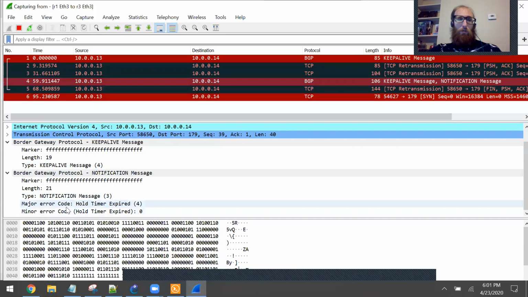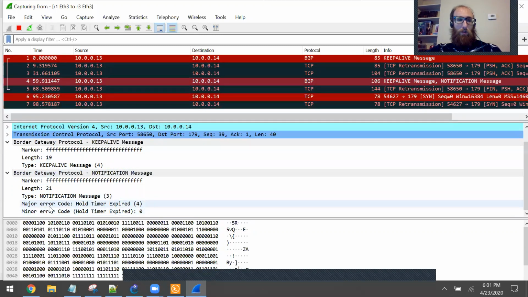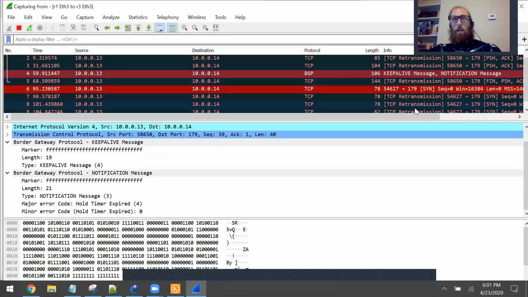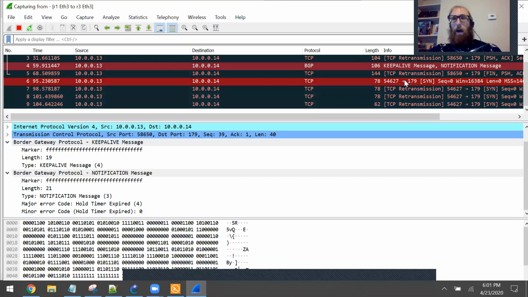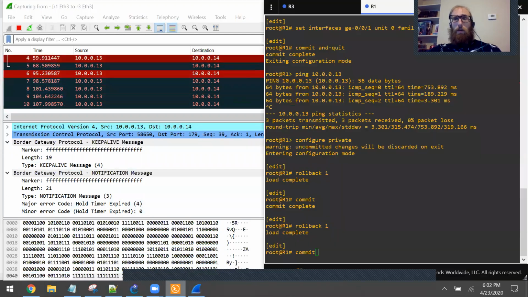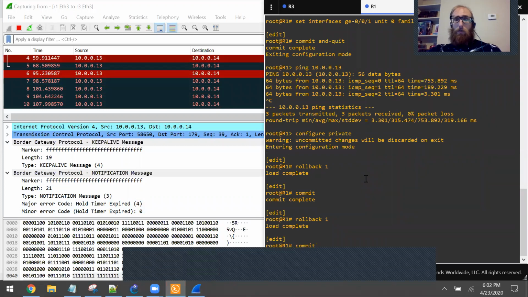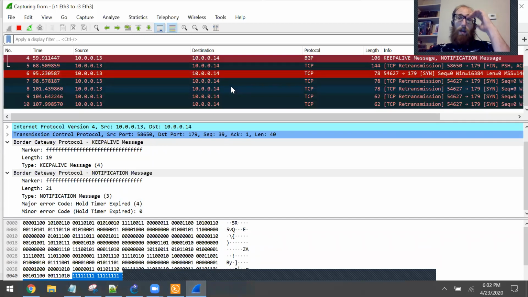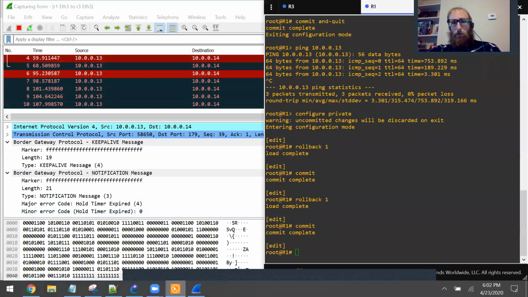It shows up on their answering machine with a major error code, and then they stop receiving BGP messages, and then 13 will just go back to sending SYN floods to try to reestablish a connection instead of keeping one alive, because it realizes there no longer is one, because it didn't respond back to those keepalives before the whole time expired. So let's make it so 14 now starts sending out those SYNs as well. Oh, and it looks like unfortunately the capture stopped.